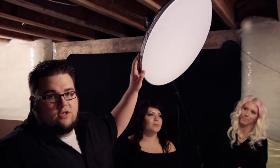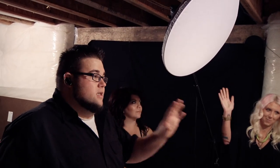Our first setup, we're going with a simple beauty setup here with a three light setup, which I can easily show you. For our key light, we have an Elinchrom Ranger Quadra on a 22 inch beauty dish. It is a silver beauty dish on the inside, and since we wanted to soften up the light a little bit, we've gone ahead and put the sock on that. We're aiming this at a 45 degree angle on the same axis as the camera onto the model.